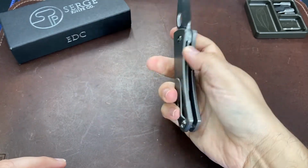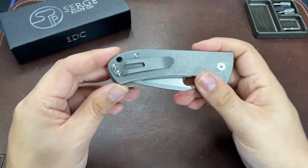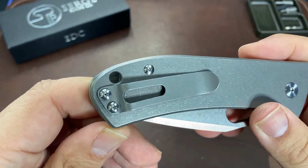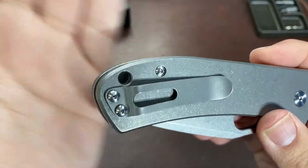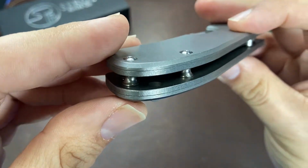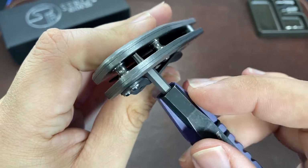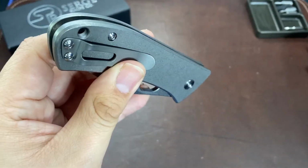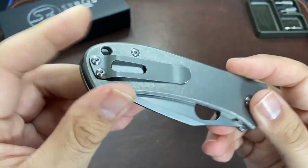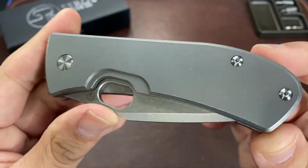A rather unique feature that I found on here though, and I haven't seen this on any other knife designs in the past, is taking a look at the lanyard hole on this knife. So right next to the pocket clip, you can see there is a lanyard hole built into the scale, but it doesn't pass all the way through the knife, which is kind of interesting. So if you want to put a lanyard on here, you most certainly can, but he chose not to break up the design of the show scale by putting a hole for the lanyard there.